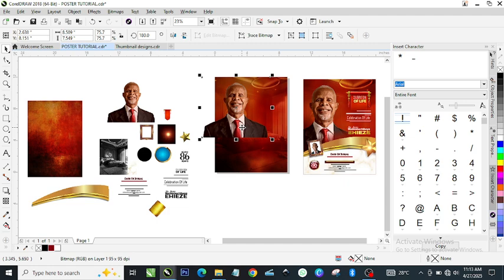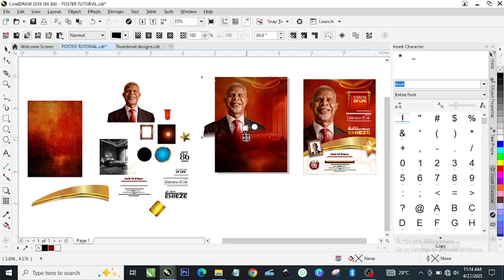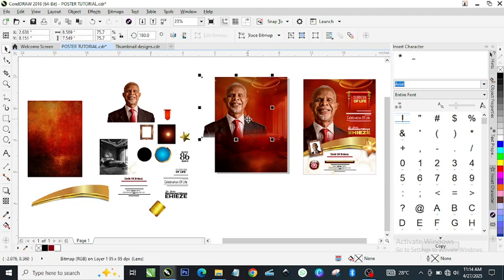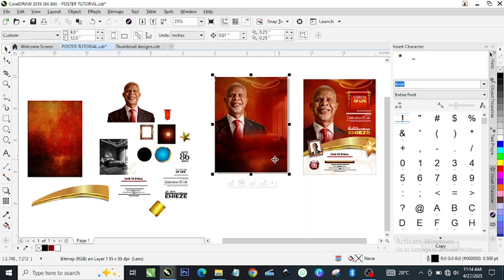So now the next thing I'm going to do, I'm going to do a little bit of revealing. All right, so I'm going to try to hide this portion of this man so that it will blend to the background, just something like this, not too much, guys, just a little bit like that, a little bit like this, just to blend. Might come back to this. So let's just power clip into the frame first, so I might come back to it for adjustment. So we are going to leave it like this for now.